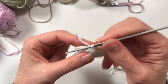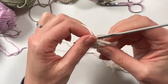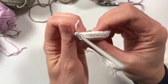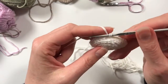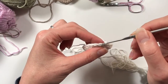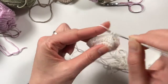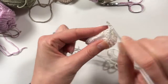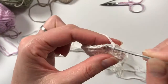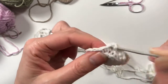I've done 29 stitches, or I've got 29 V's anyway, and now I do a slip stitch and that gives me my 30 V's, and we are already seeing that it's standing up, as you can tell. Then next you chain up and you go under both V's of the next stitch and do a single crochet. That is how you're going to do every round. From this round on, you need to do 8 rounds like this. I will see you at the end of your 8th round.